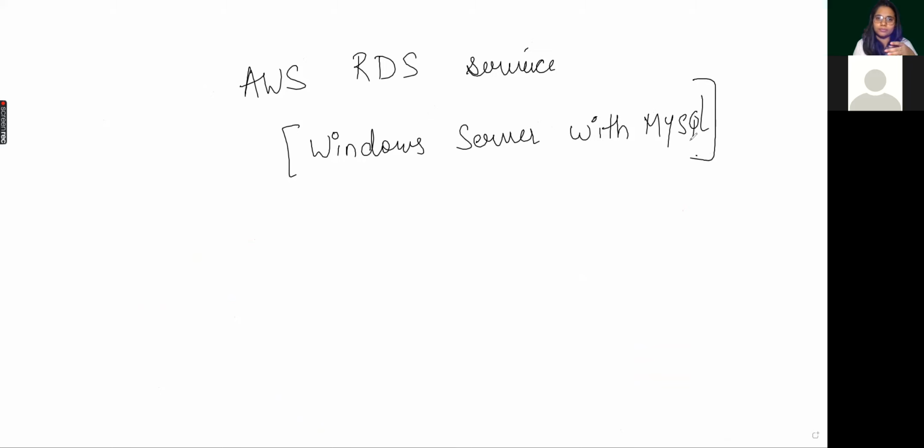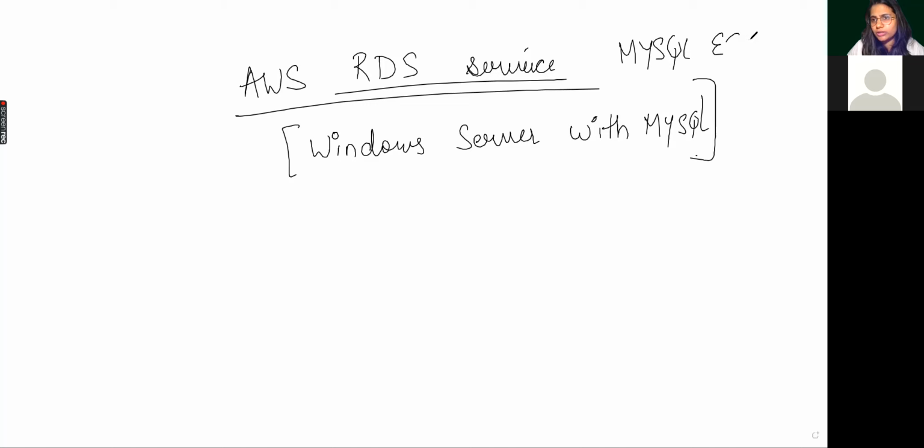We created the service in AWS, and then we created that MySQL EC2 server with Windows, and we are running our EC2 instance in our Windows.